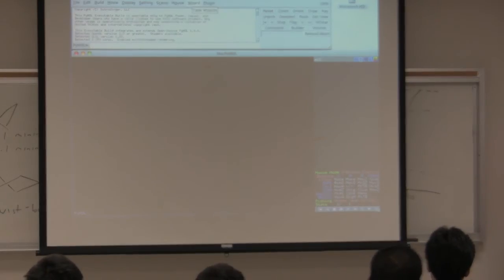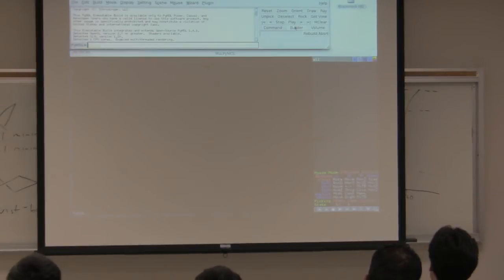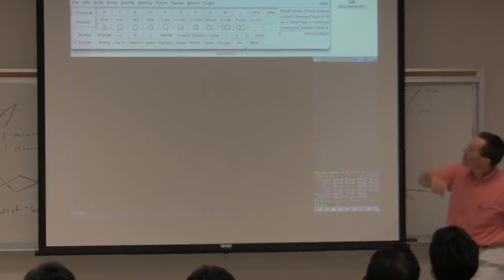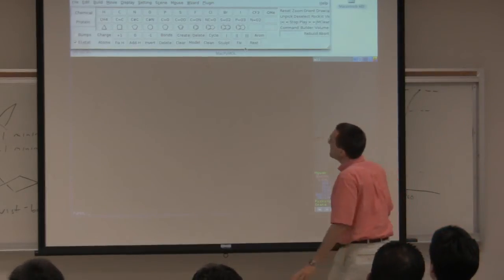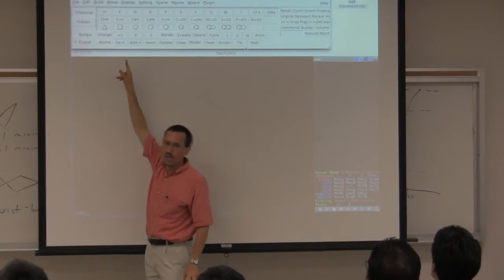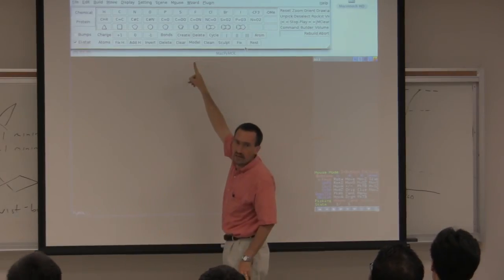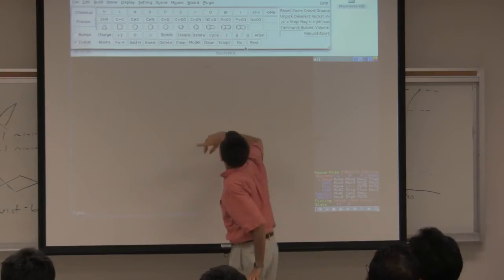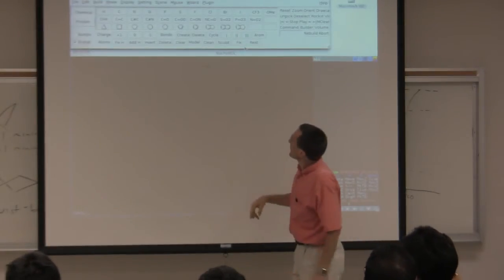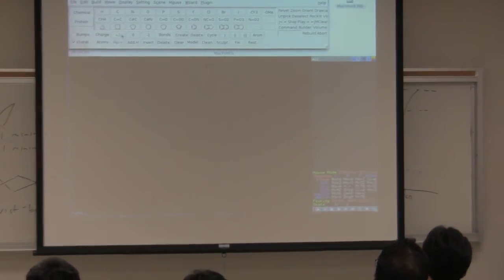I'm going to go ahead and build morphine. So I'm in the editing mode, and I'm going to the builder. And when I go to the builder, it gives me a whole bunch of templates. And most of the building can be done with a template. If I want to build an alkyl chain, I can build it up from methanes. If I want to start with a benzene ring, I can start with a benzene ring. If I want an imidazoline ring or a naphthalene ring, I can have that. In the case of morphine, I'm going to start with a cyclohexane, which is a nice starting point.